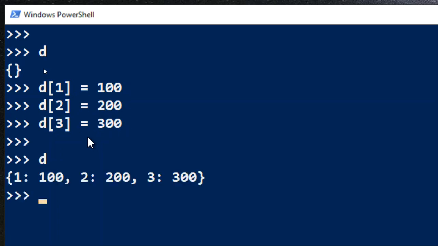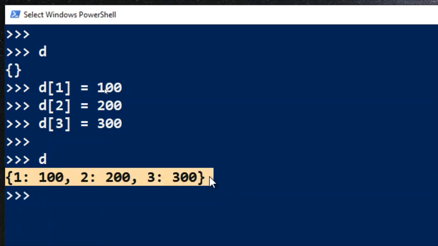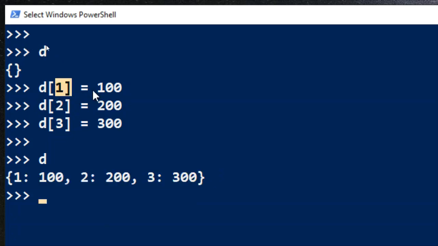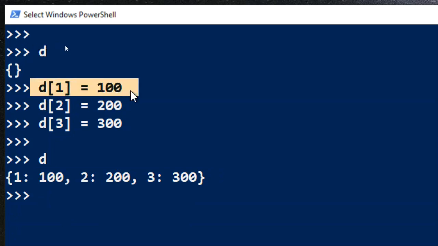When you print the dictionary, you can see it works just fine. So this is one way you can fill the elements inside the dictionary. Just remember that whenever you make a new entry in a dictionary, you have to think about both things, the key as well as the value.